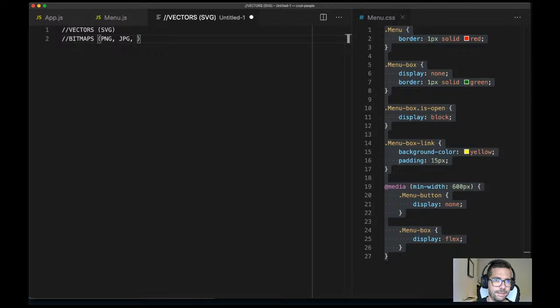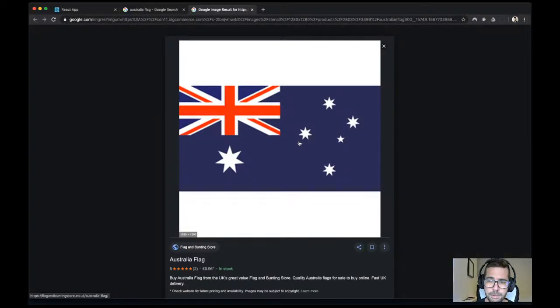So look, I'm gonna open the Australian flag. Actually, that's maybe not the best example, but it may work. All right, Australia flag. I'm just trying to find the picture. Then I'm gonna find the same flag, Australia flag, in SVG format.